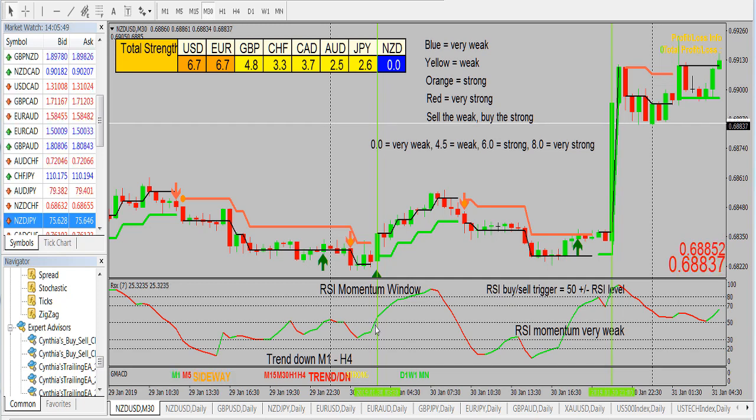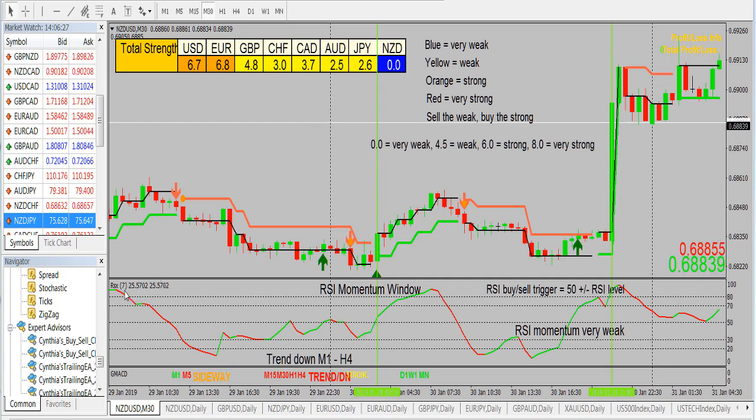It shows momentum. This is a relative strength momentum. So the 50 level is fairly strong and is actually probably optimized for a good buy or sell entry. So right when you see the RSI, it's a little bit leading actually, and you can see it turned up, sloped up here. Even when the candle here was red, the RSI is green and sloped up, going up to the 50 RSI line. So it's a little bit of a leading indicator. That's one of the reasons I like it so much.